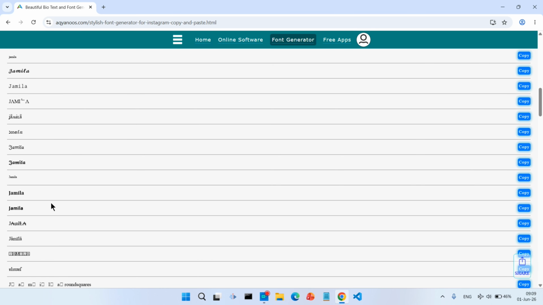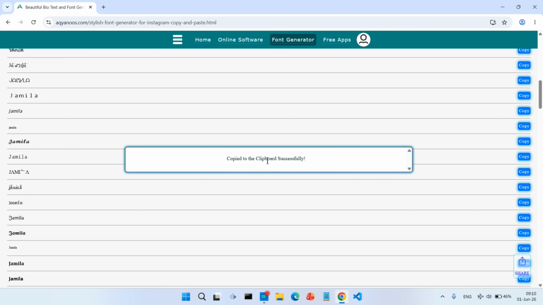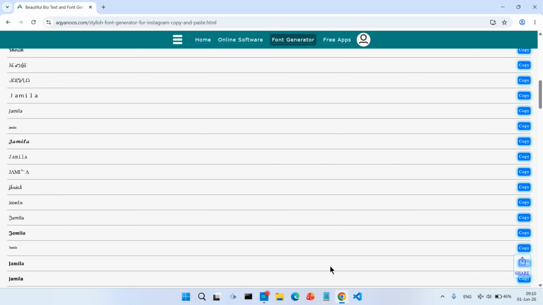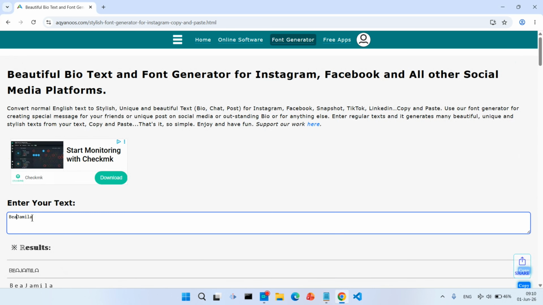The text stays exactly how it looks here. These are special characters. That is why wherever you use them, it stays the same. For example, I like this one. If I click on copy to the clipboard, I can paste it here. It looks the same.